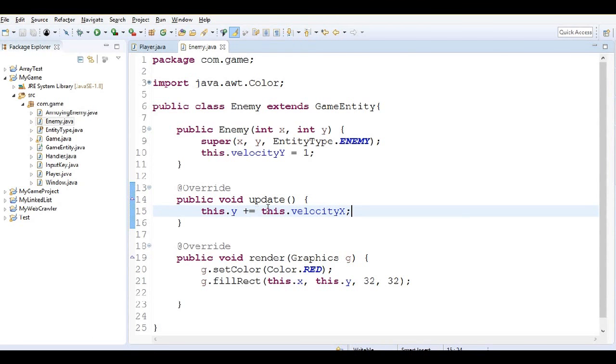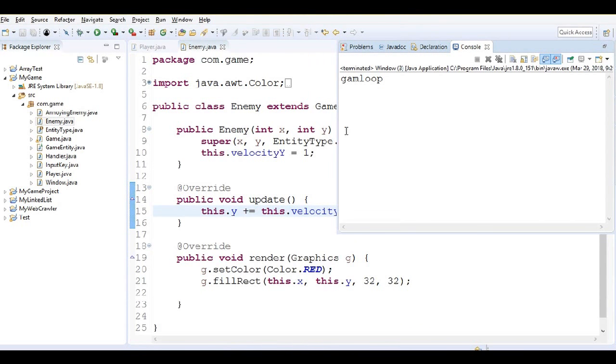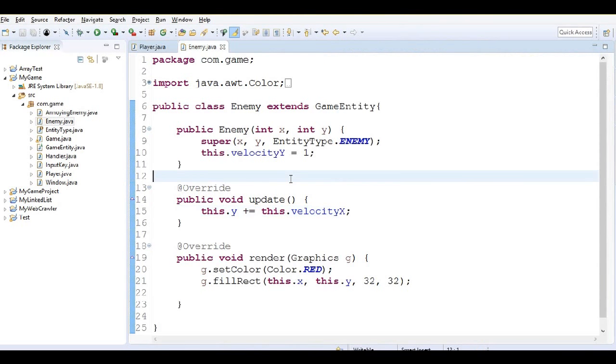So we keep adding 1 pixel to the Y coordinate, so it keeps moving downward 1 pixel by 1 pixel. Every time the update method is called, it moves by 1 pixel. Remember, the update method runs in the game loop, so the game loop calls every entity and calls the update method. So each time the update method is called, it will be increasing the Y direction by 1 pixel.